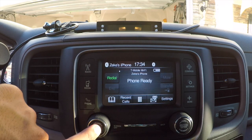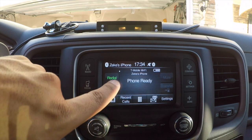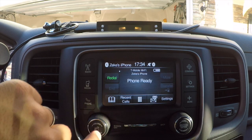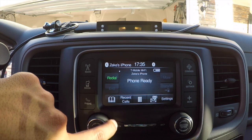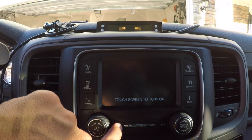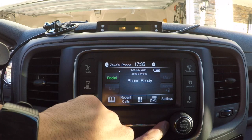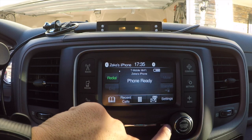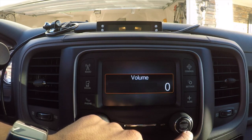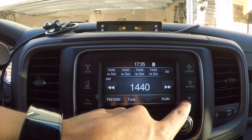There's a volume knob — press it and it goes to mute automatically. So if your phone starts ringing and it's not connected to Bluetooth, just press mute instead of turning down the volume, and it'll return to your preset volume afterward. Screen Off is pretty cool for night driving when it's too bright. The Back button takes you back at any time, and the knob on the right is for tune, browse, or scroll.